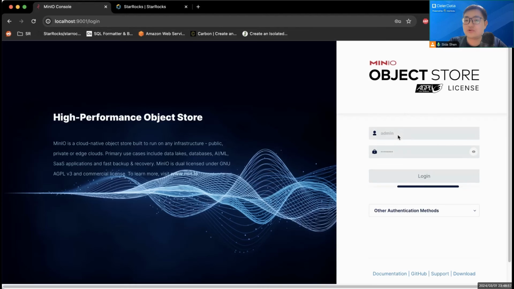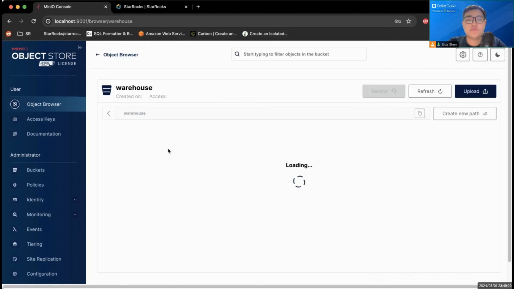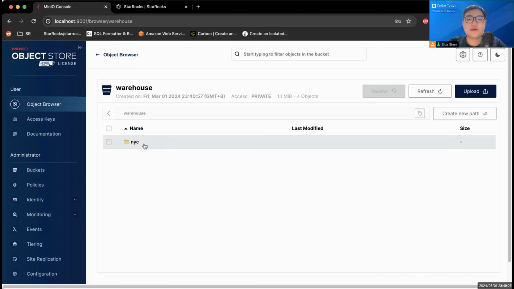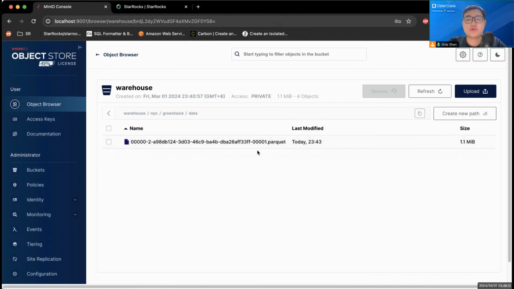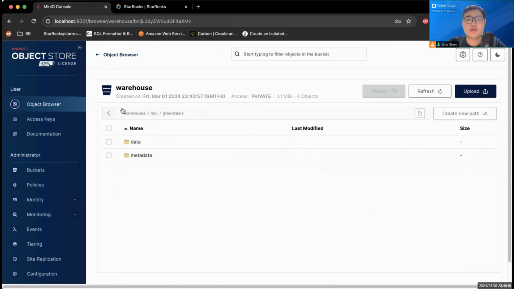So you don't have to go back and take another look. Okay, so here is a warehouse. You can see the NYC database, green taxi dataset, and here is a Parquet data file that we ingested into Apache Iceberg. And these are the metadata, right?